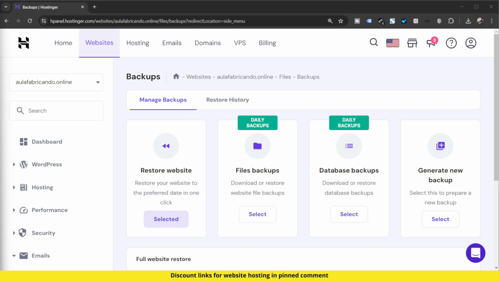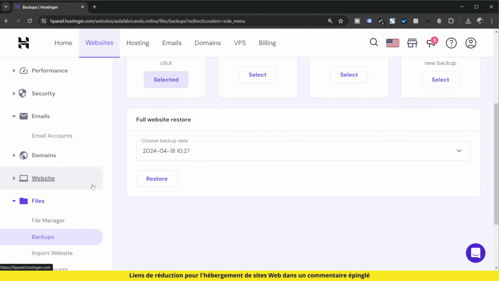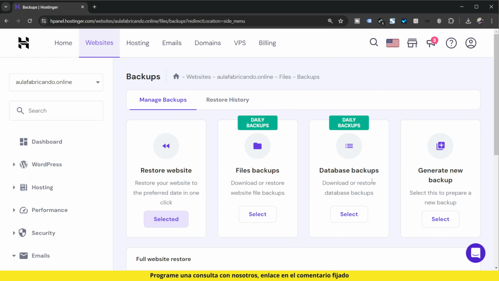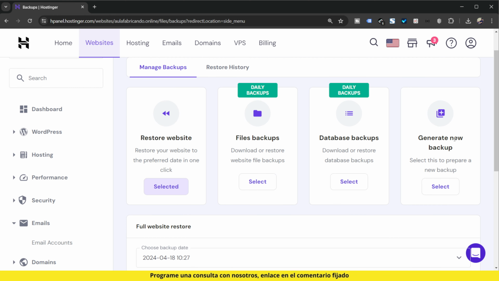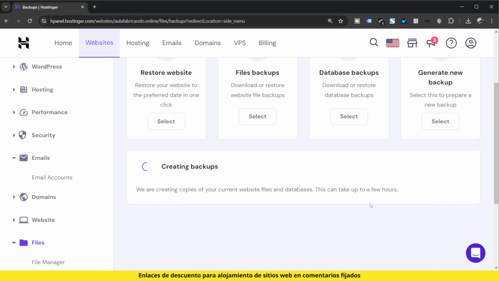Backing up on the Hostinger panel is very simple to do. I'm going to teach here, and almost every hosting company is the same. Within your hosting company's dashboard, you go to Files, and you will have the Backups option. Coming here to the Backups option, I can click on Create New Backup. I come to Select. It warns me that it will overwrite the previous backup. Continue, and it starts creating my backup. I have to wait until this backup is complete, so I can start making the changes that will fix the problems with the plugins and themes within my website.